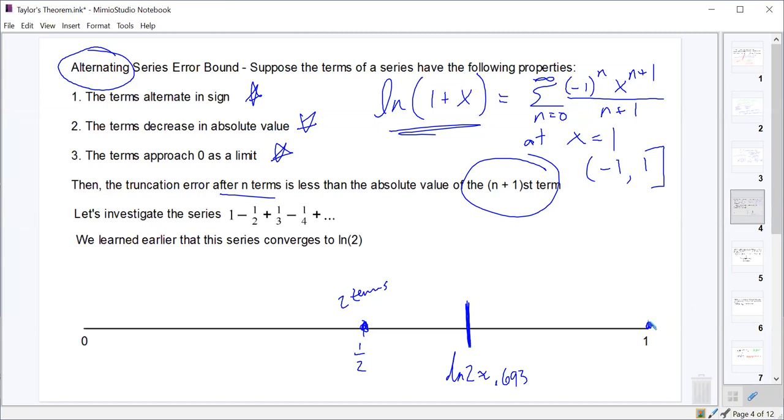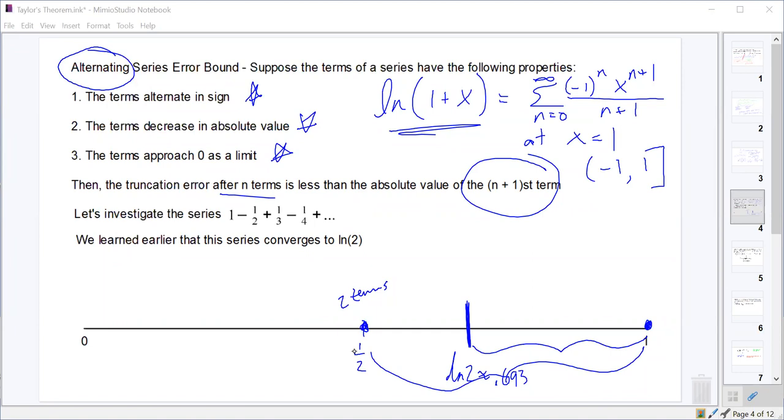And we'll note that when we were at 1, the error that we were off by, this would have been our error, right? That error is less than this next term because that next term is on the opposite side of natural log of 2. Do you all agree with that? Okay. And the next term had to bring us to the left of natural log of 2. Jenna, you okay with that? You sure? Okay. Everybody at home good with that? Cool. All right. Good job.